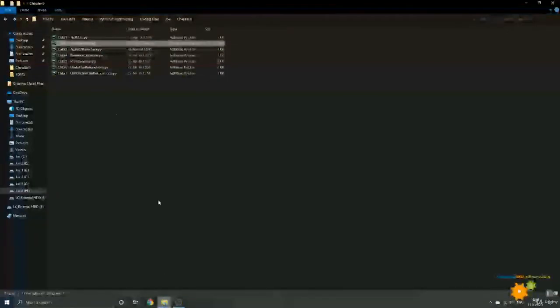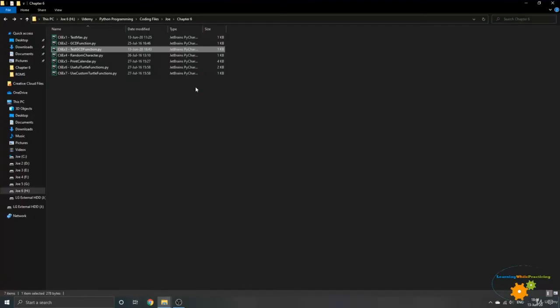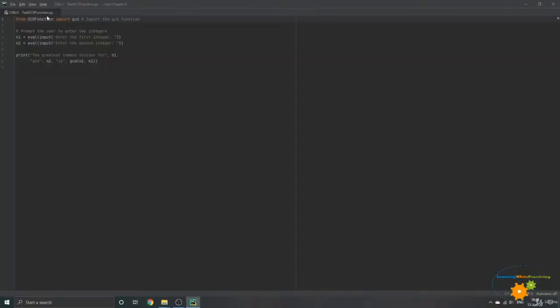So here, if we open up the third one, as you can see, the third one will actually make use of this function. So from the GCD function file, we import the GCD definition function, and we are going to prompt the user to enter two integers, and we are going to find the common divisor for these two integers. So keep in mind that if two numbers have no common divisor except one, it means they are co-prime. So they do not have to be prime numbers, but it means that there is nothing that can divide them except one.